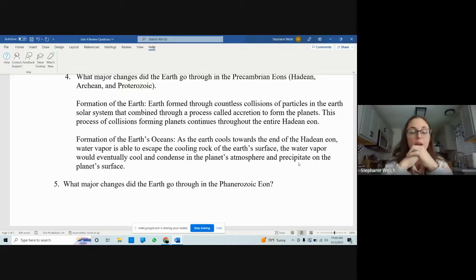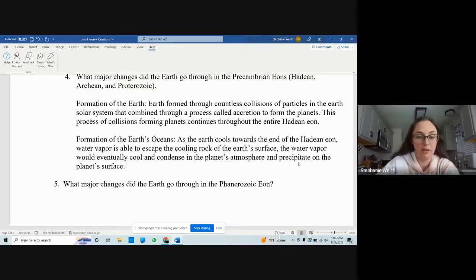So then this is all further cooling the surface of the Earth, and at a certain point, this would actually cover the entirety of the Earth in a layer of water. So the Earth's oceans are actually older than the Earth's continents, which is kind of a mind-boggling thing to think of. For anything to really have the memory and have the longest history with the Earth, of course, it would be the Earth's oceans.